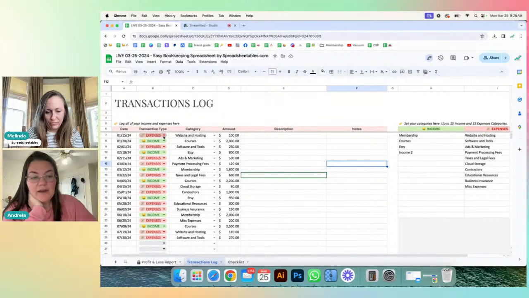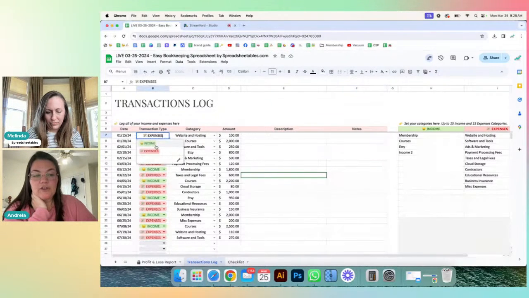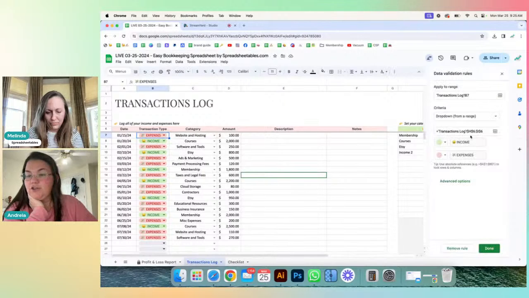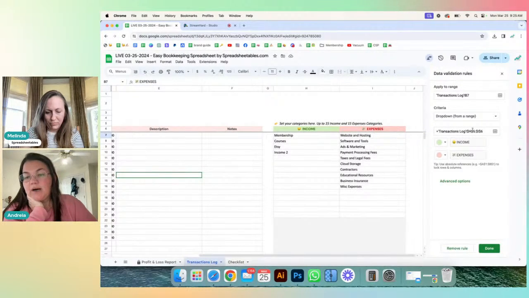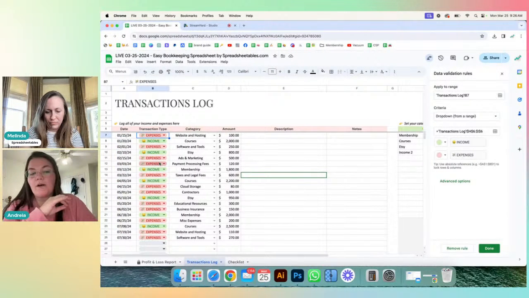Okay, and then here I created drop downs. So this drop down, if you click over here, you will see that it's pulling from this tab right here, H6 and I6. So it's these two over here. And I did a drop down because you do not want to have any misspelling on this part over here and this part over here, because it is linked to the main tab.